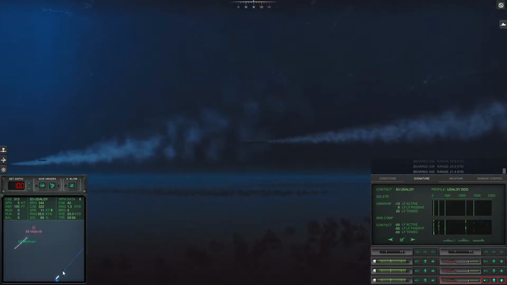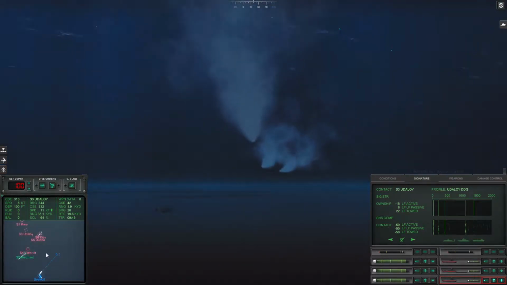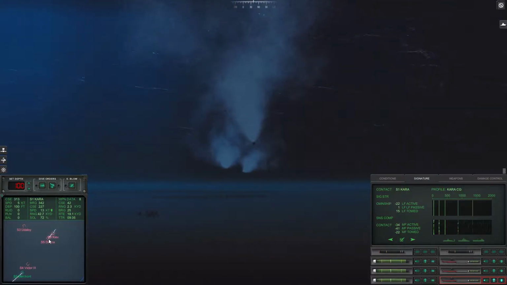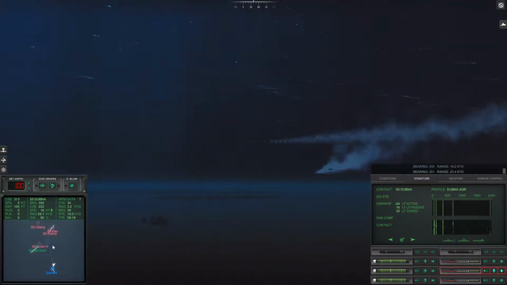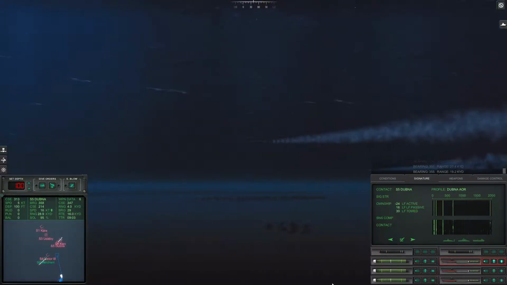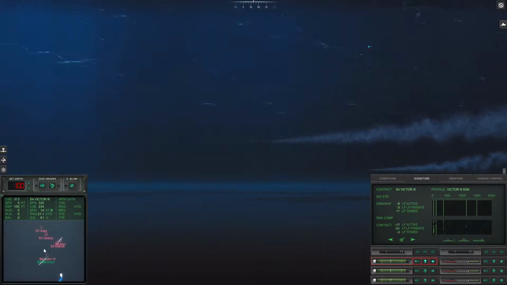Turning the torpedoes away from the direct bearing back to me, that way, if anybody launches any counter torpedoes at these guys, it won't come straight back to me. Although, yeah, I need to put it back. That is damn near close to maximum range on my torpedoes. 61% on the Victor 3.